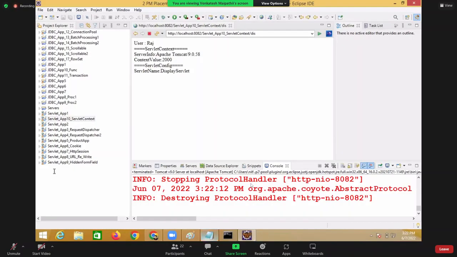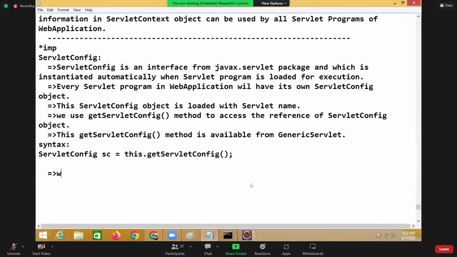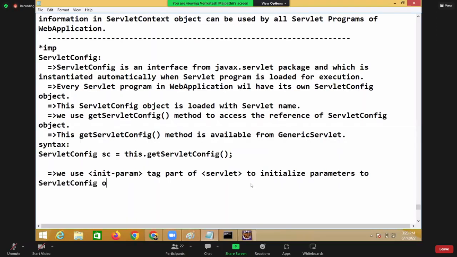We use the initPARAM tag, a subtag of the servlet tag, to initialize parameters to the servlet config object.